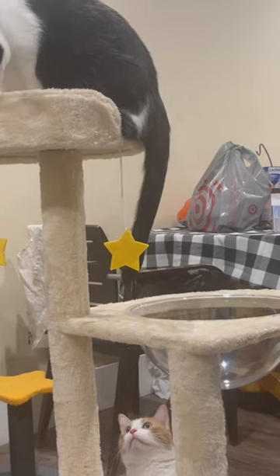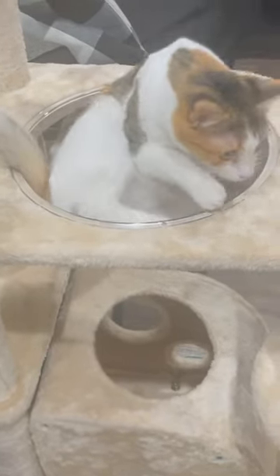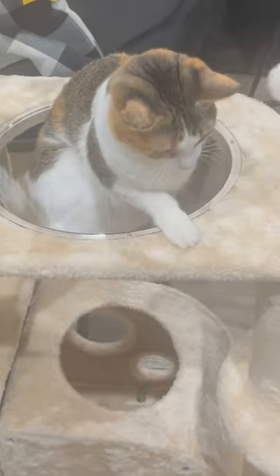It's carpeted all around and it was very simple to put together. The cats — if you have multiple cats — they're going to love this because they could share it, as it has different tiers and different places to explore. There's one cave in the bottom, two different entrances, and two different scratching poles on each end.